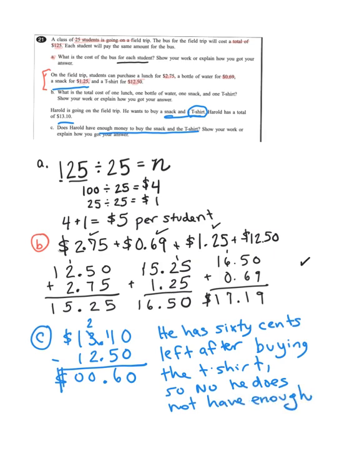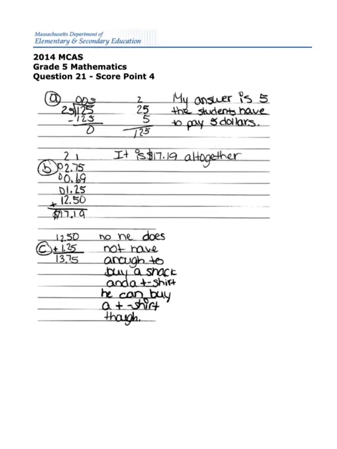Okay, now what I want you to do is take a question when we get to the student work part of it. This child's work, this is some random kid in Massachusetts. I have no idea if it's a boy, a girl, a good student, a not so good student. I have no idea. I want you to take a look at this child's work and tell me what you think the child did well and what you think the child could have done better.